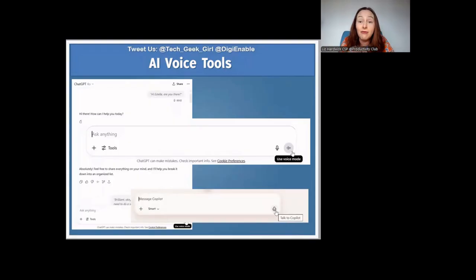Copilot does have a free version. So if you struggle to find that, just type "free Copilot" into a search engine. It normally pops up. It also enables you to not have to log in either. There are pros and cons of using these tools without logging in. It does mean it doesn't save the formats that you're going to teach it today. But if you're worried about data issues, then that can be a little bit of a workaround. So today we're going to look at voice tools inside the AI resources.